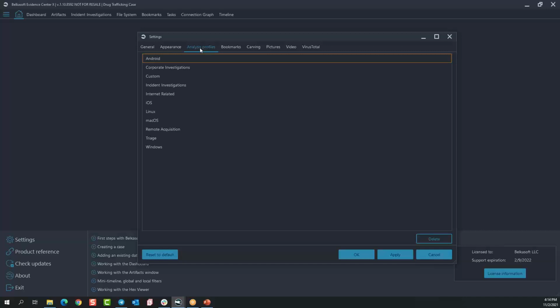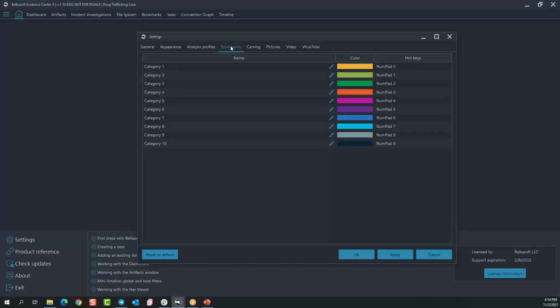So it's just a quick way to jump in and start the case without individually selecting different artifacts. And again, you can do that, or you don't have to. So you can choose custom, and you can also choose not to save your selected artifacts to a particular type of profile.